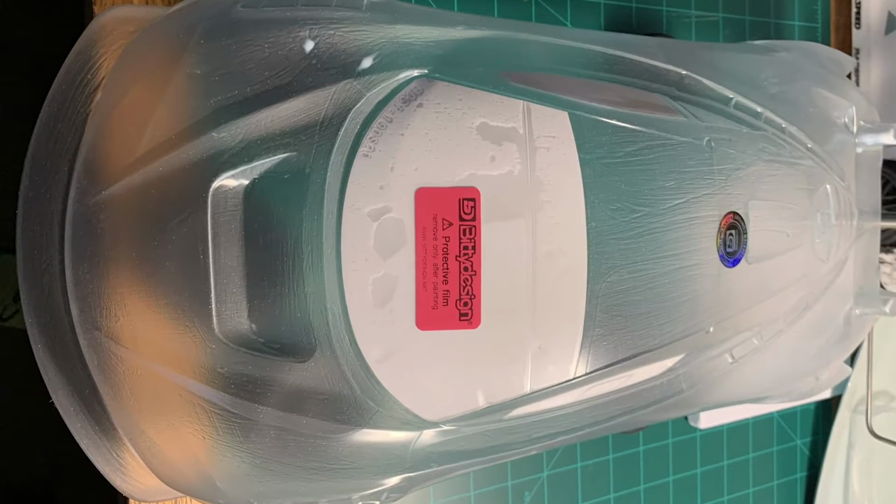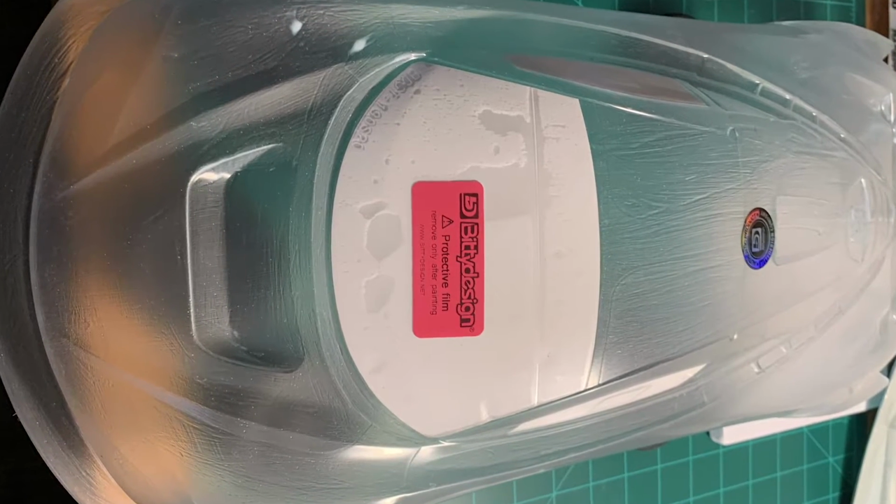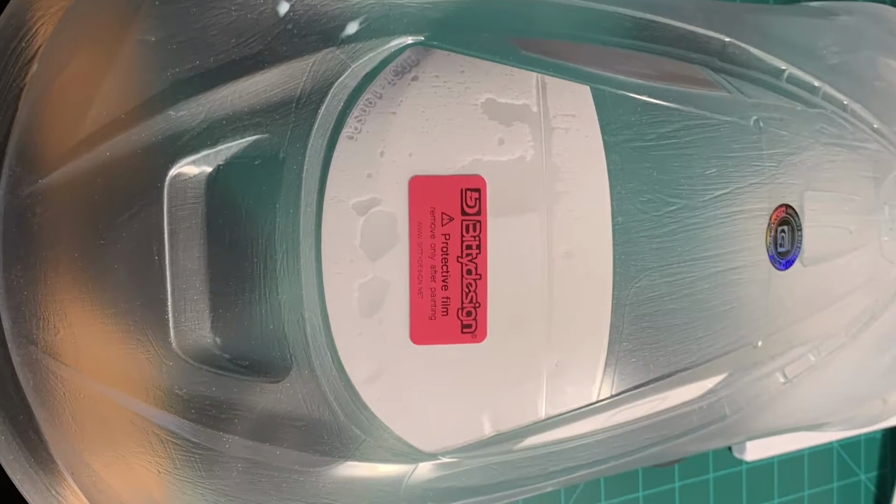So where are we at with the US GT car? So, we are currently painting our Biddy 720 body. I think that's what it's called. That's right. It's by Biddy Design 720. It looks flipping awesome. So we're getting it all masked up right now. We're doing liquid mask to the inside of the body there, and I think we know what we want to do with the paint, but the stickers is something that we want it to look like a real race car.